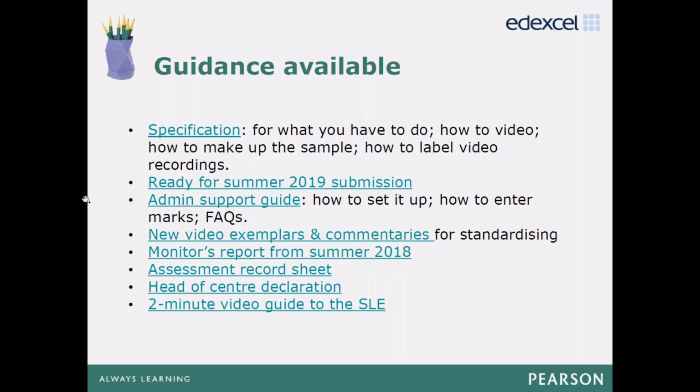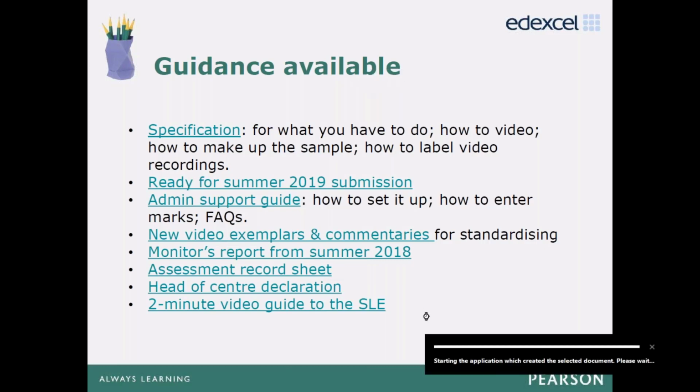Not sure where that's going to, actually I've already got that open, just a moment. Just move it over. There we go. That's taking rather a long time. Anyway, here are the links. Why is that taking such a long time? One moment.